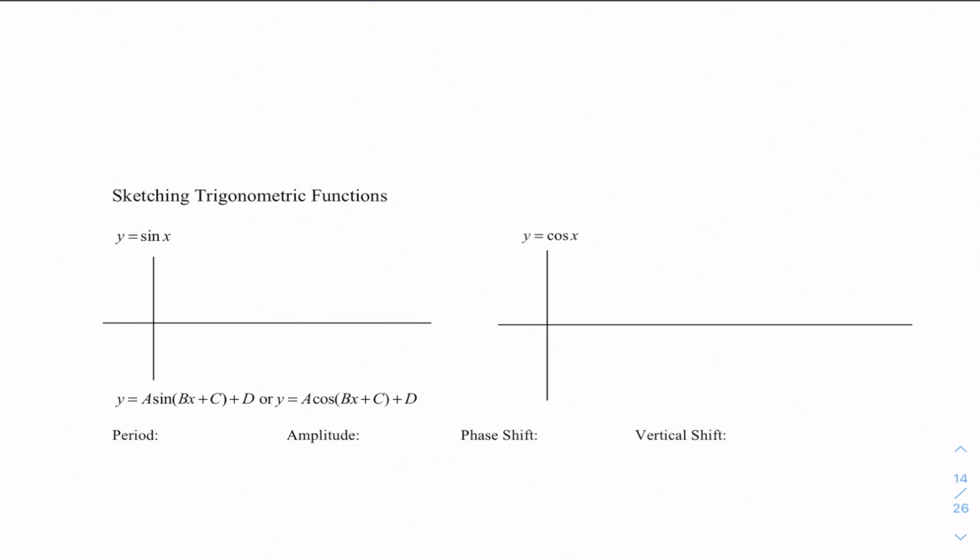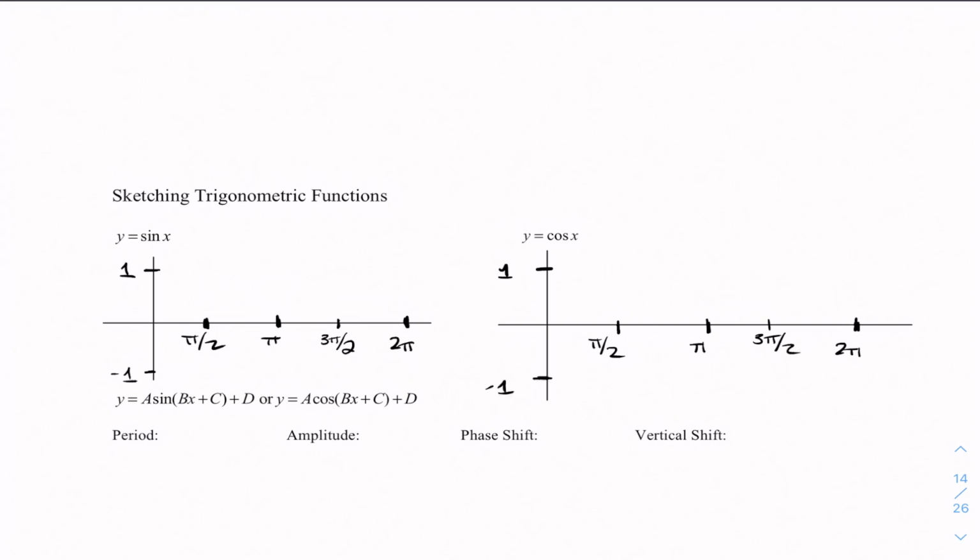The period for a standard trigonometric function is 2 pi. If we take half of that, we would get pi. Half of pi is pi over 2, and halfway between pi and 2 pi is 3 pi over 2. In general, we do not graph in degrees. The highest value you can be on the unit circle is 1, and the lowest value you can be is -1. So I'm just going to graph this exact same interval with the amplitudes being the exact same.